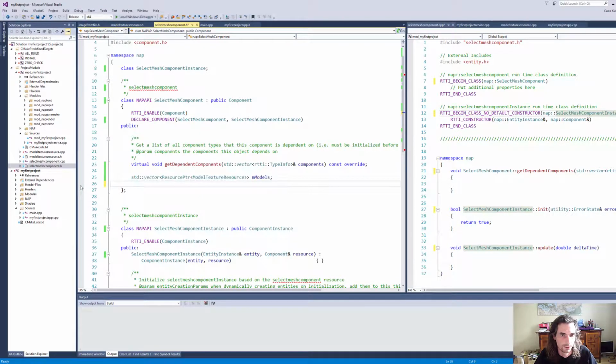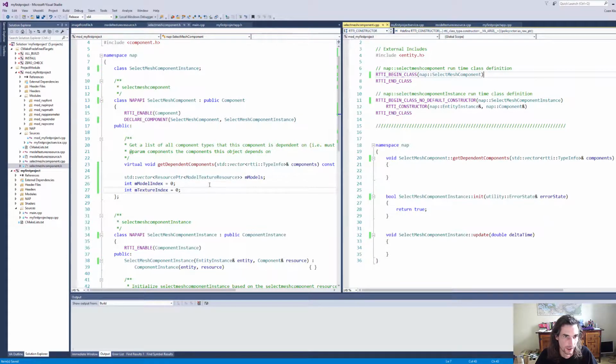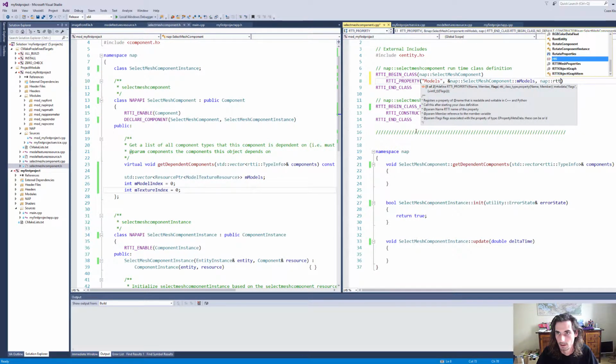We also need a default selection index for the model and the texture, because when the application starts I want to select the right model and texture immediately. So I will add those now, and this will be model index, and the default is 0, and texture index, that's also 0. Next we'll have to expose these as class members, so we can edit them in Napkin or in JSON. So again, RTTI property, we'll call this models, reference to our select mesh component models, and this is a required property.